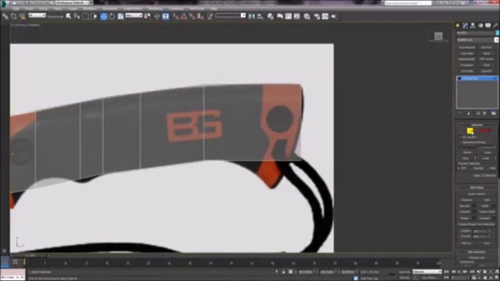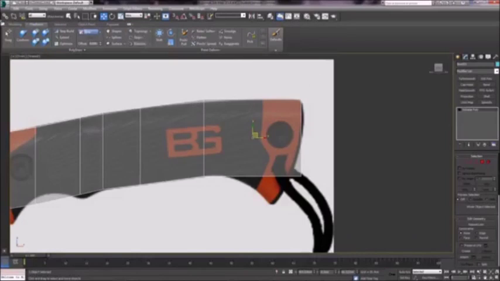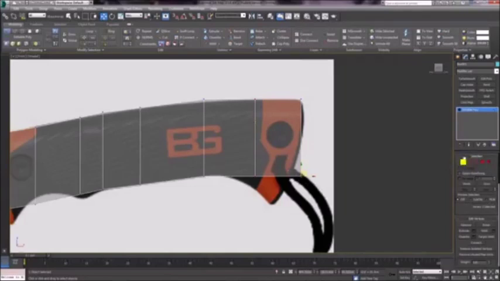So once that is done, if you come up to the toggle ribbon and then come to modeling, you want swift loop. So I'm just going to add a loop here so we can get this bit down here, and then in vertex mode, or just click one on the keyboard, just drag the vertices around to make the shape.